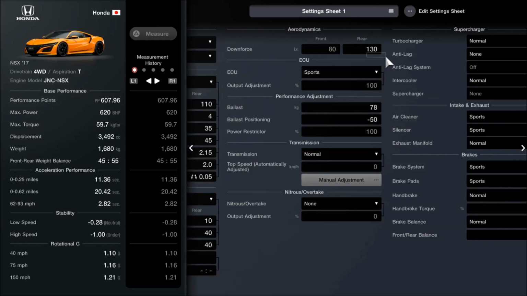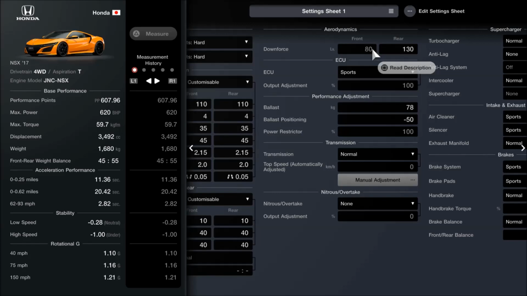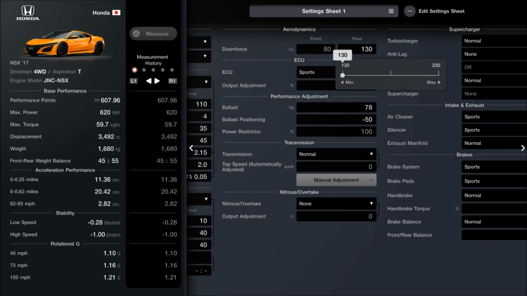Sports ECU, of course. For the downforce, the front is standard, and for the rear, I've actually set it as low as it can go, for 2 reasons. One, the wing is more of a visual thing in the case of this build. Secondly, because I didn't want it to feel too planted, too much like a race car. If you want to go higher though, absolutely go for it.